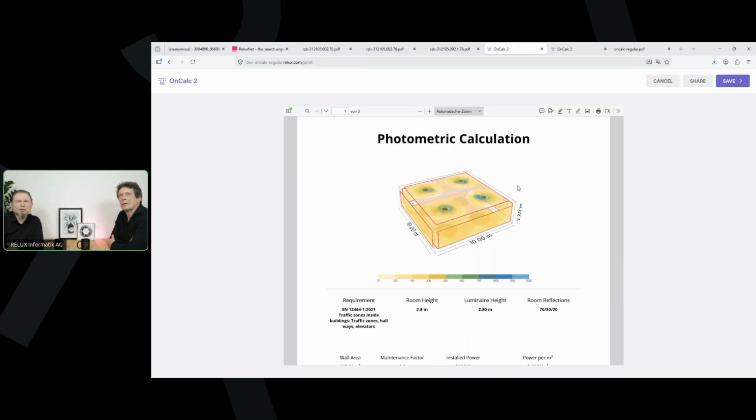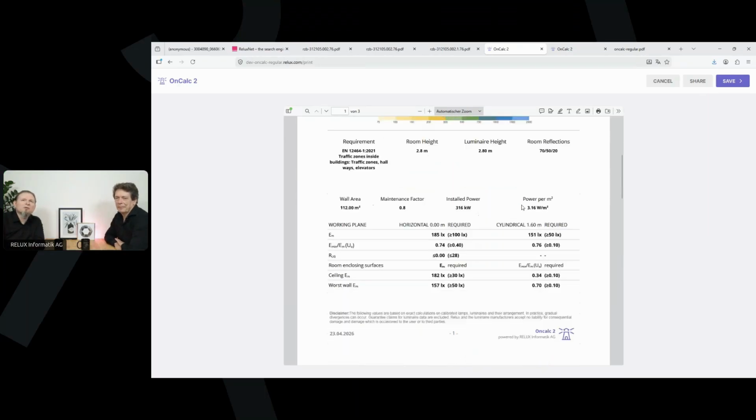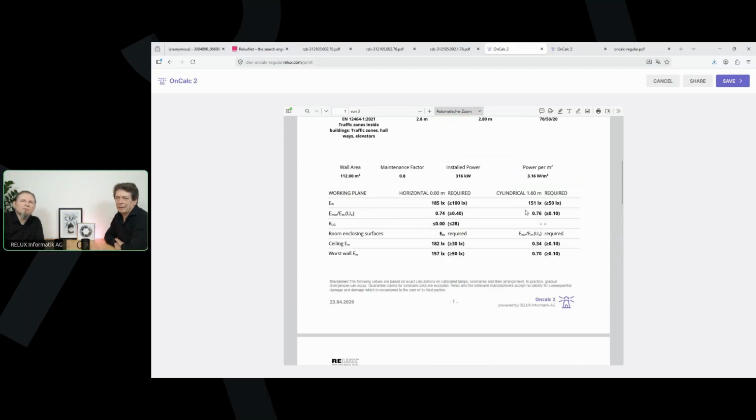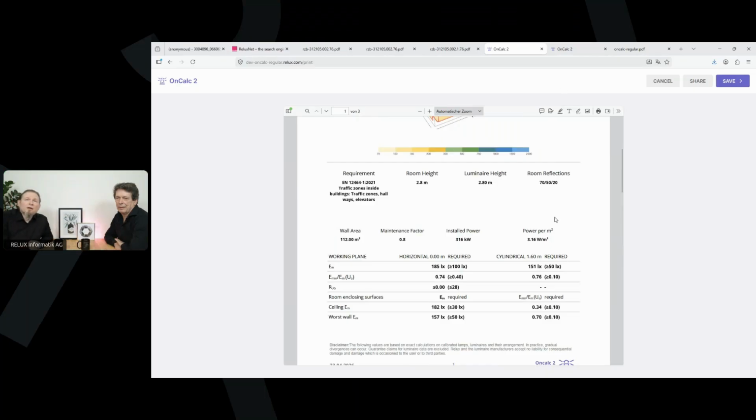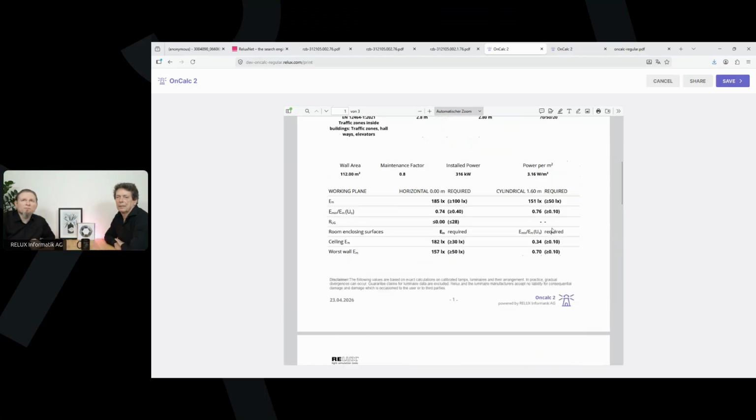And this is just a nice feature to turn this boring technical report into something with a bit more life. And this is the difference between the two first OnCalc2 versions. The legacy version deals with the same interface, still simple, one luminaire, one room, and the OnCalc2 regular version where you have multiple luminaires which you can put in, where you have a comparison of different luminaires based on a real 12464 usage profile, and with real results in the end for this.